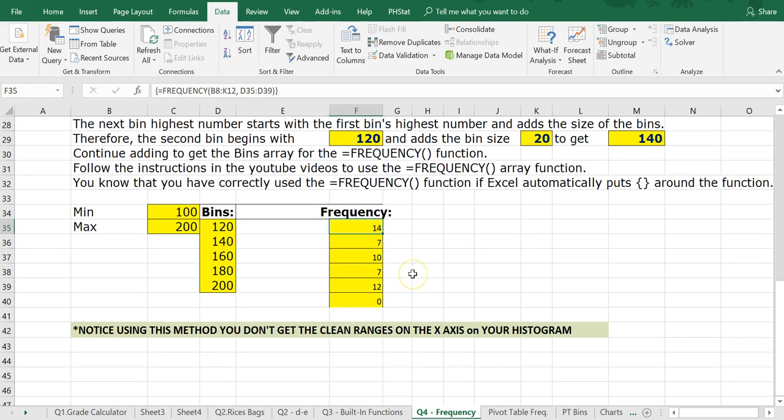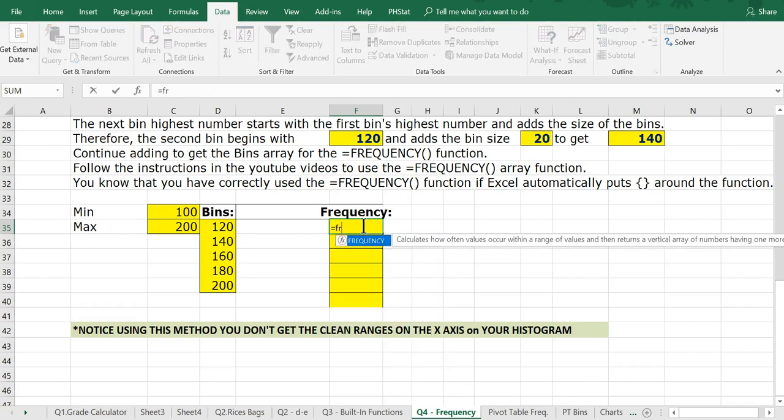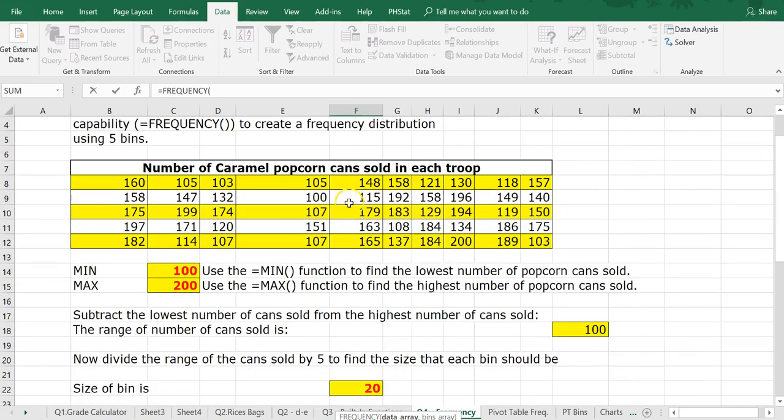Now, if this all goes right, this is how you do it. So let me delete this. I don't have my bin range frequencies anymore, but I'm going to use this frequency syntax. There it is. I can double click it to get it. It's asking me for my data array and my bins array. So my data array is this data up here. All right, and I'm going to go up to this frequency box, and again, the frequency syntax formula shows up here. I'm going to put a comma in, space.